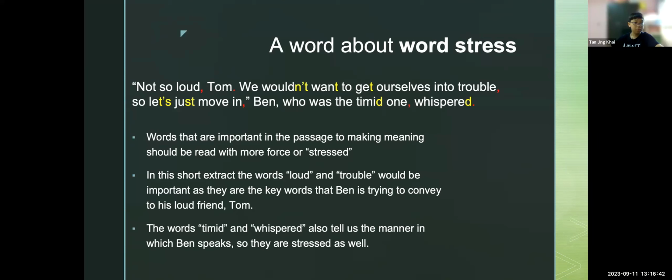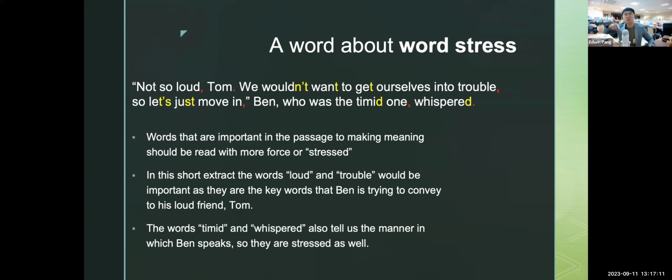Loud. Yes, very good. Because I am talking about the volume, right? Not so loud, Tom. Can you hear? I'm stressing the word loud. Not so loud, Tom. So when I give that word a bit more weight, I'm stressing that word. And if I can stress the correct words, then my reading will sound very different. Different parts of the sentence will sound different, which is the top band. When I vary the pitch and the tone of the reading, it doesn't sound the same throughout.